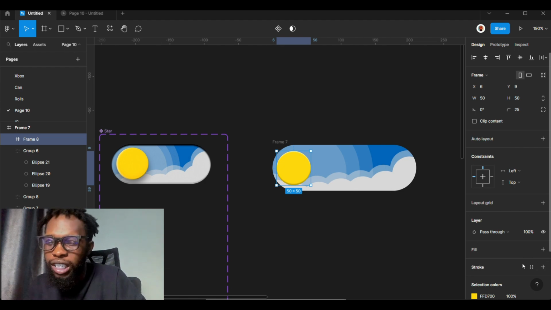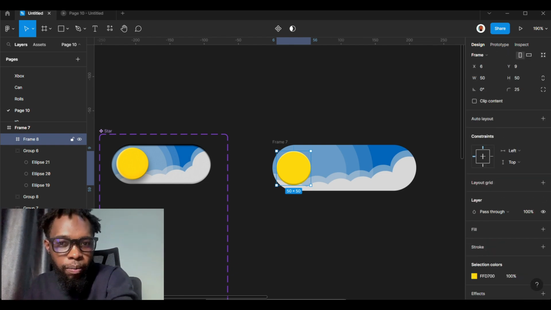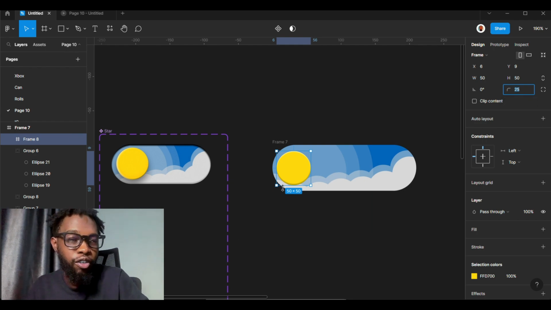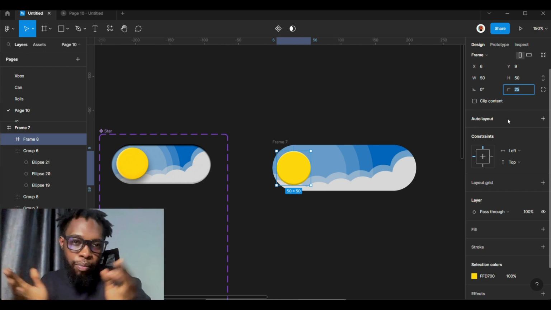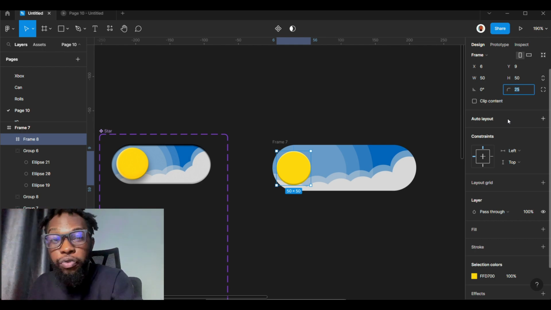So now we are going to give the frame a drop shadow. If we had given the ellipse a drop shadow, the drop shadow will not show because it's inside the frame. You understand? It will show, of course, but then if you put this border radius that we already put, this 25 border radius for the original frame, it's not going to show. But if we don't put it, it's going to show, but it's going to be in a boxed format. So we don't want that. That is why we are not using the shadow for the original ellipse.